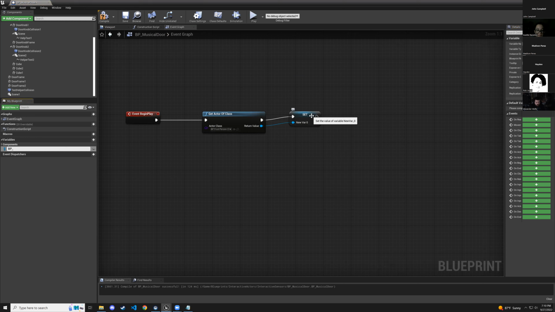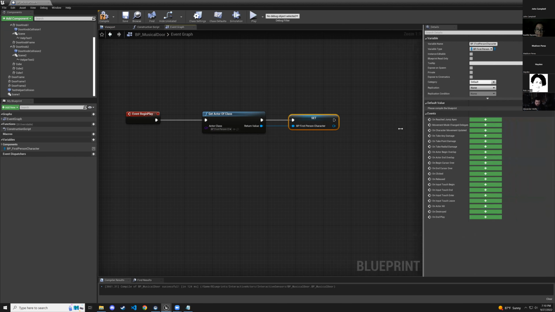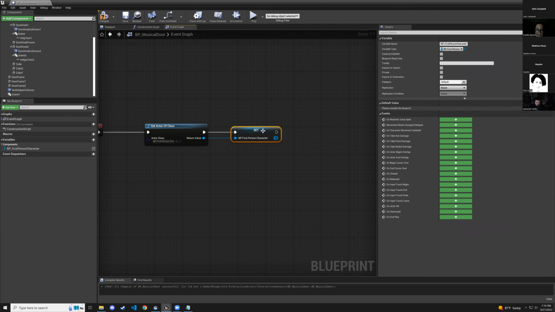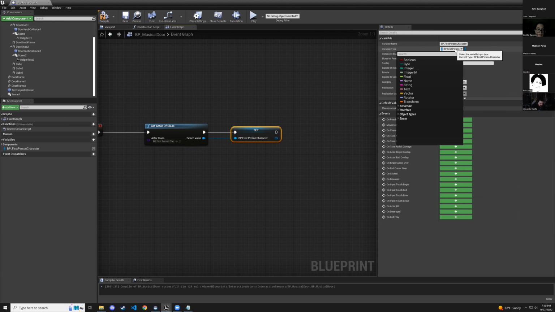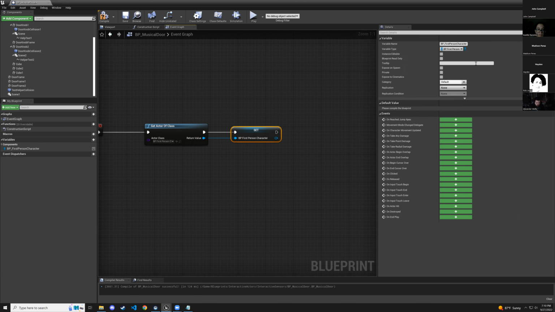I'm gonna name that BP_FirstPersonCharacter. And if you still are having issues with the setter, you can select this variable, go to the variable type and type in BP first person character. It will find it, and that's what you want. It is an object reference.